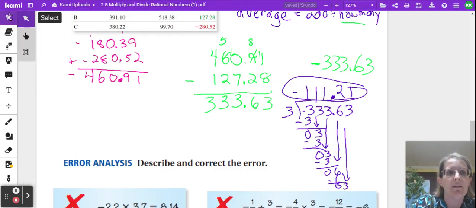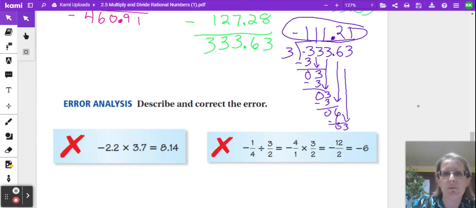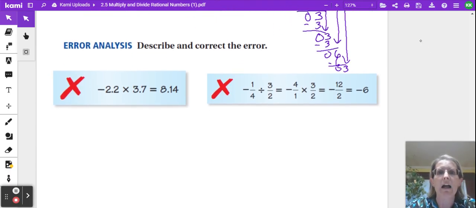Now you have 1 more or 2 more examples to try. So please try these. If you can't find the error at first, try working it out on your own the way you know to do it correctly, and then see if maybe you can find the mistake from there. So solve these last two questions and check them with your Edpuzzle video.